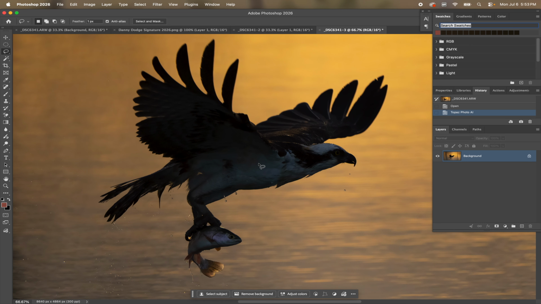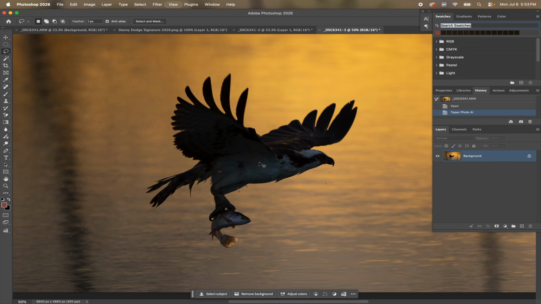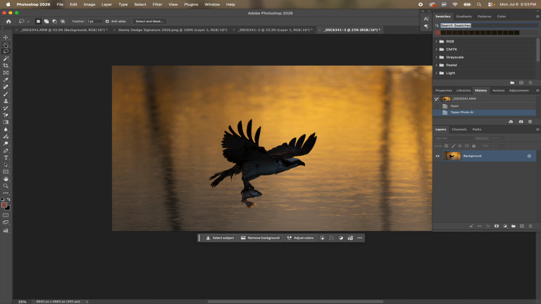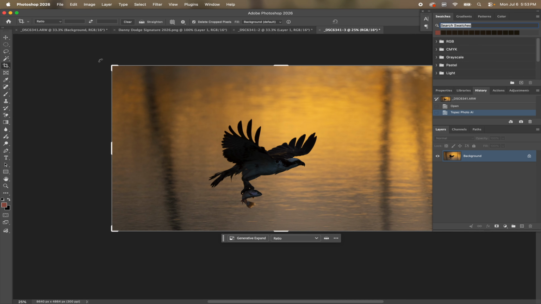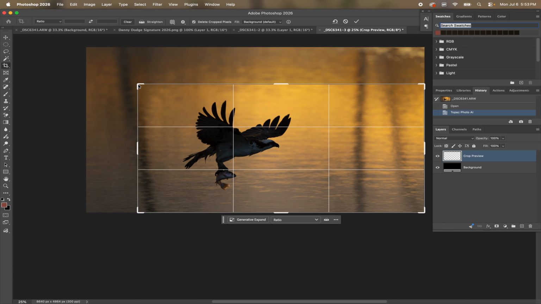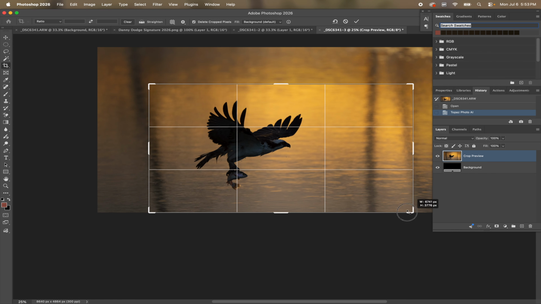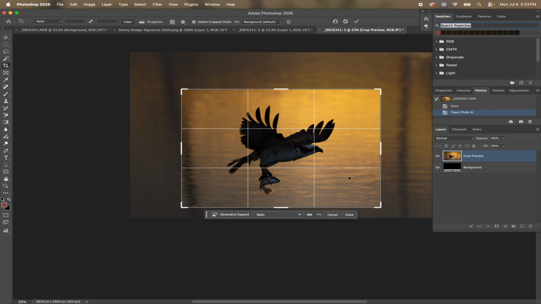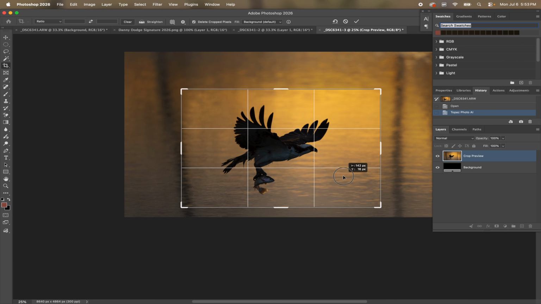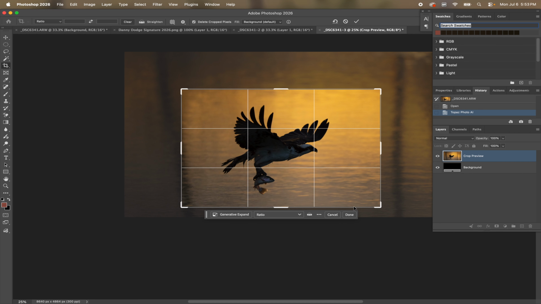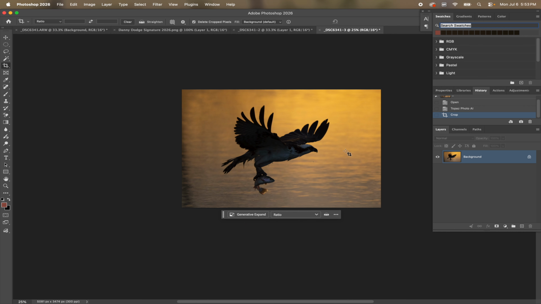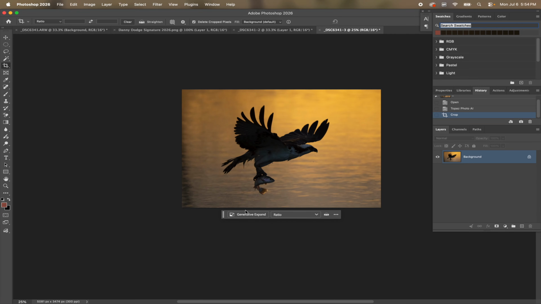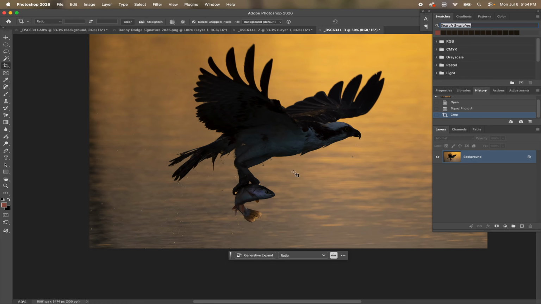Now we've got a really good image here. First thing I want to do, let's just crop that thing out. I want to crop it down to where I think I want it for the final image, because I don't want to be using more data than I really want. I think that's probably going to be a good place right there. Double click on that, and we've got our image. Now, what I want to do is separate the background from the foreground. In order to do that, let's zoom in a little bit here.